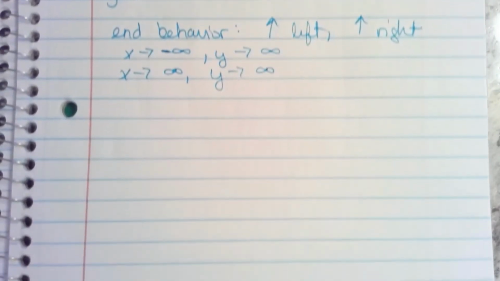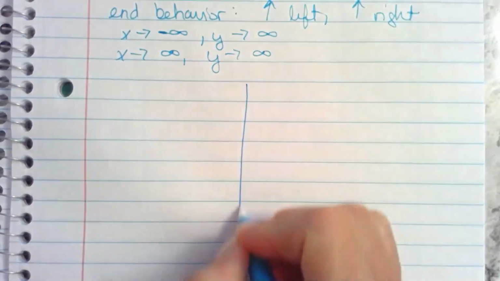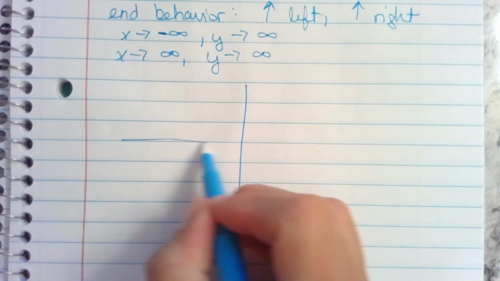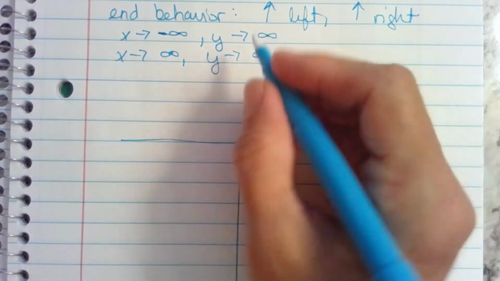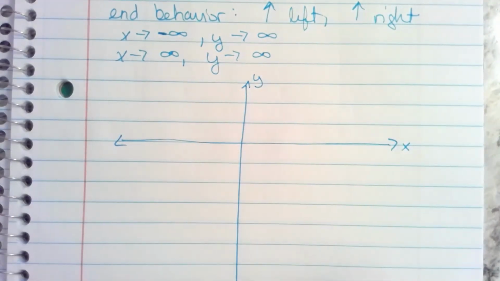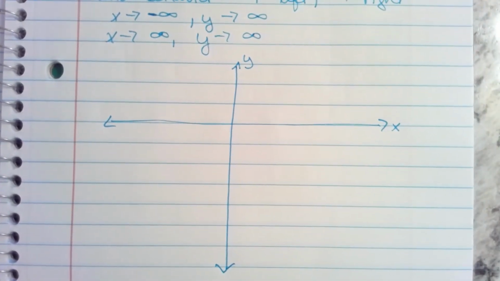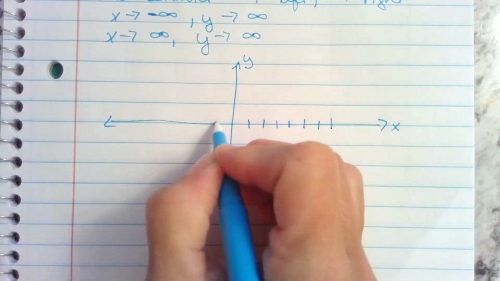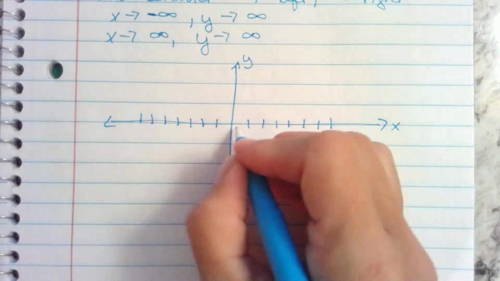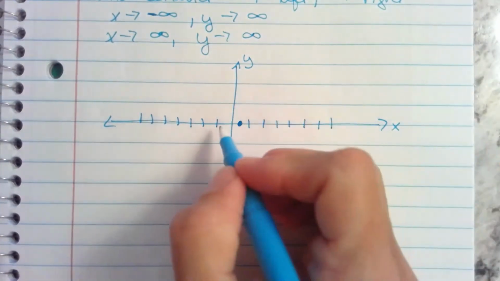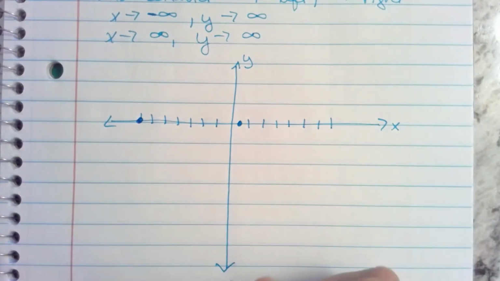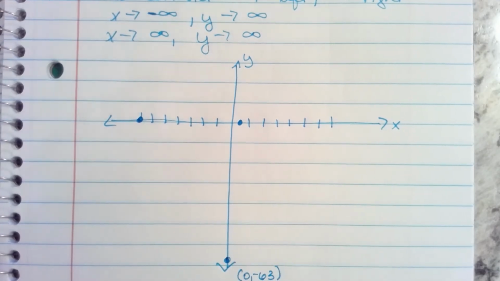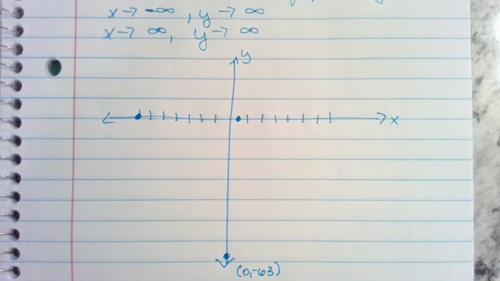So let's see how this works on a graph. Now with a y-intercept of -63, I'm not quite sure I can get it all on there, but let's see how it goes. Okay, so we have an x-intercept of 1/2, 0. Another x-intercept at -7, 0. I'm just going to randomly say that -63 is right there. So we'll call this 0, -63. Okay, this is all we have right now.